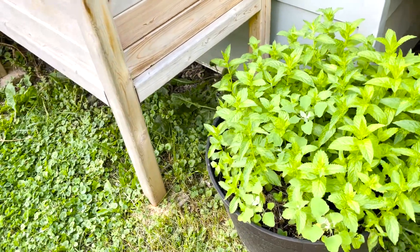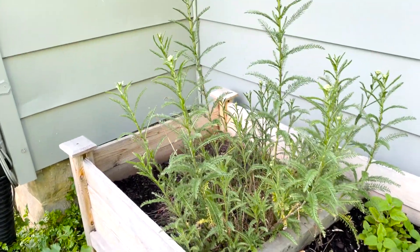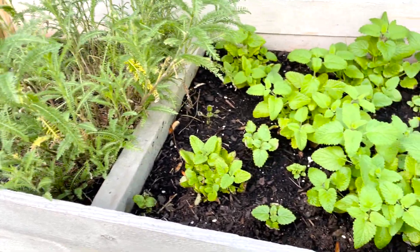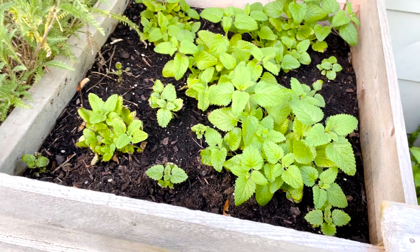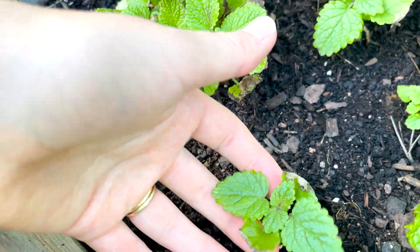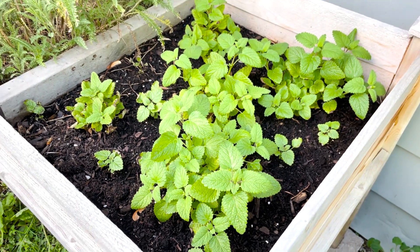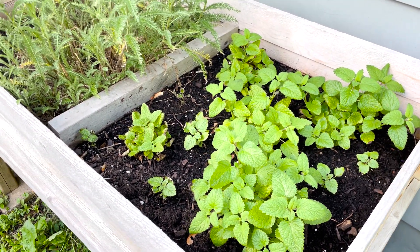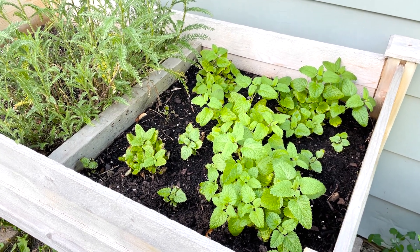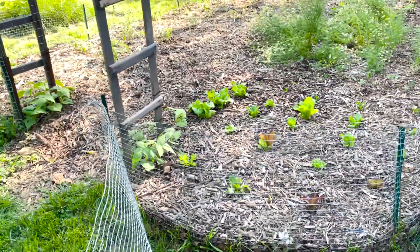In the middle here we have peppermint. Then in this elevated bed we divided it in two — this tall stuff is yarrow, and that's going to be used for medicinal purposes. Then we have lemon balm. I had a tough time growing lemon balm this year — a few of them I started from seed, but the bigger ones I actually bought from Azure Standard. Lemon balm is part of the mint family, so that's why it's in a bed. I plan to use it for some cleaning products, and it also makes an excellent tea that tastes really good and is great for your digestive system.